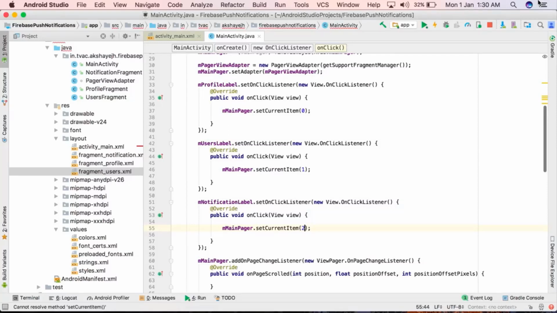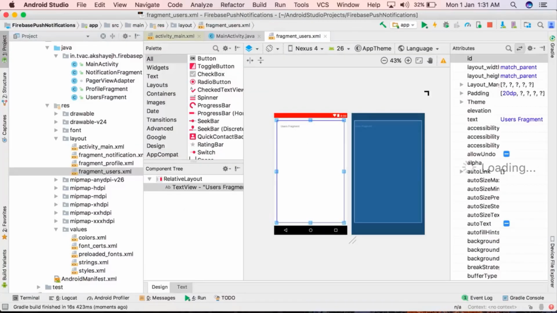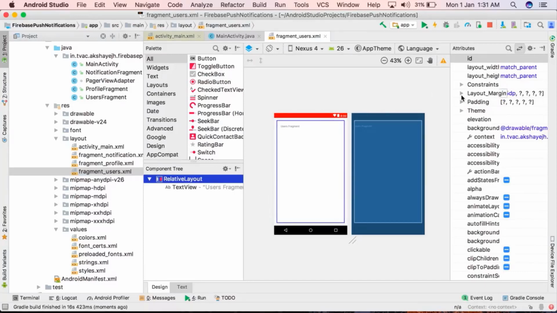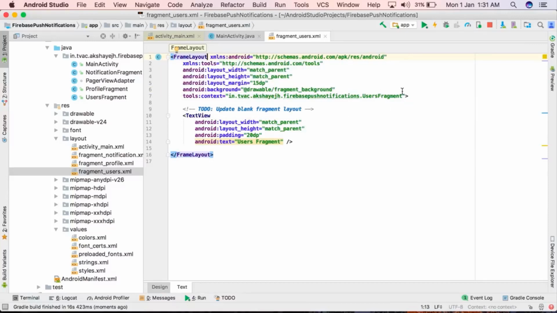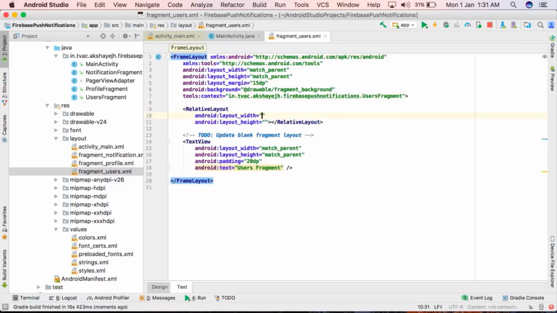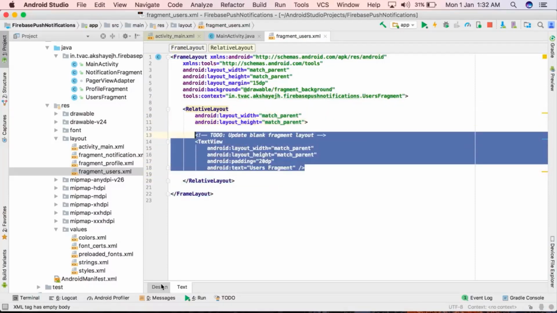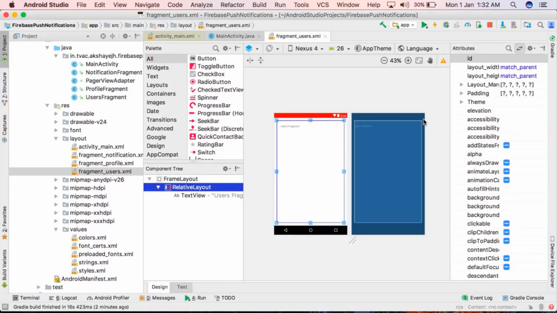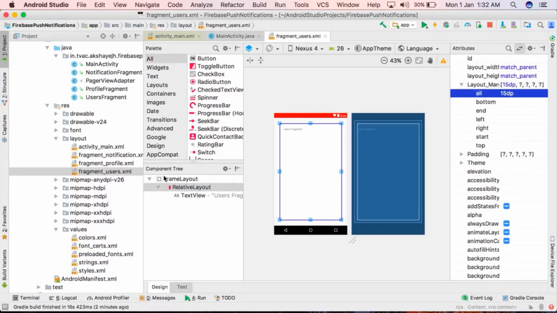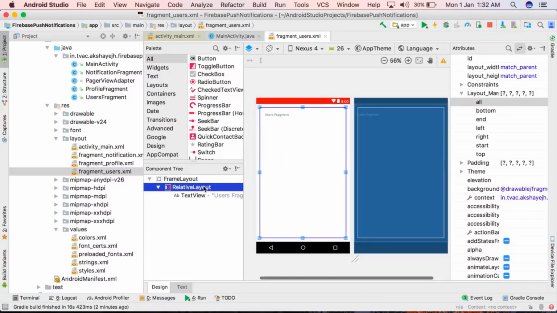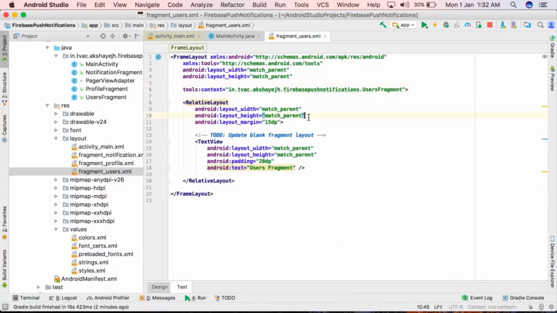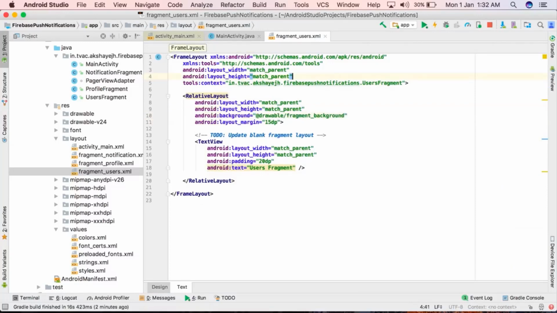And the thing over here is what I'm going to change first is, instead of that relative layout directly over here, I am going to add a frame layout that will surround the relative layout, so that we should be able to get that kind of margin from the left and right from all sides of our relative layout. So I'm going to give the relative layout a margin of 15 dp and the frame layout margin of 0, and then we can change the background from frame layout to the relative layout so that it looks something like that. We get a margin from all of the sides.